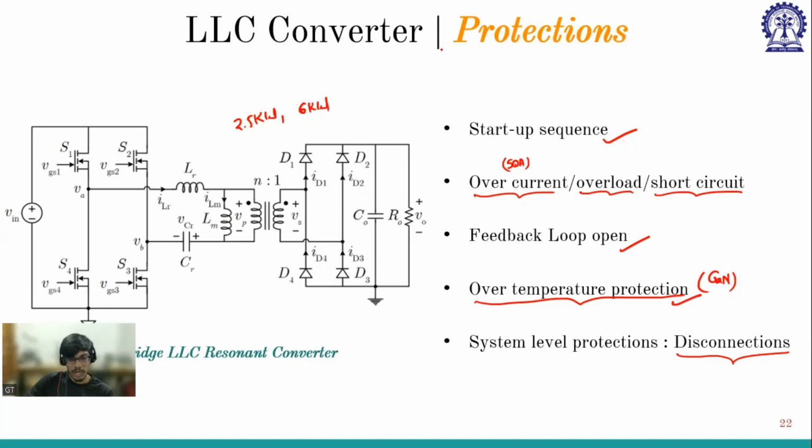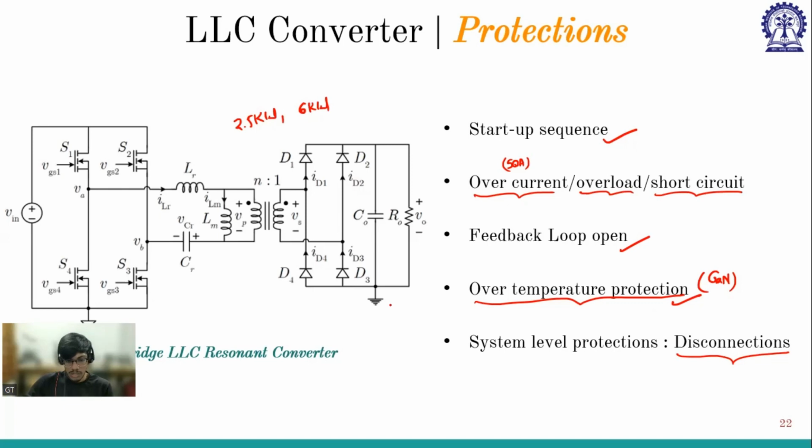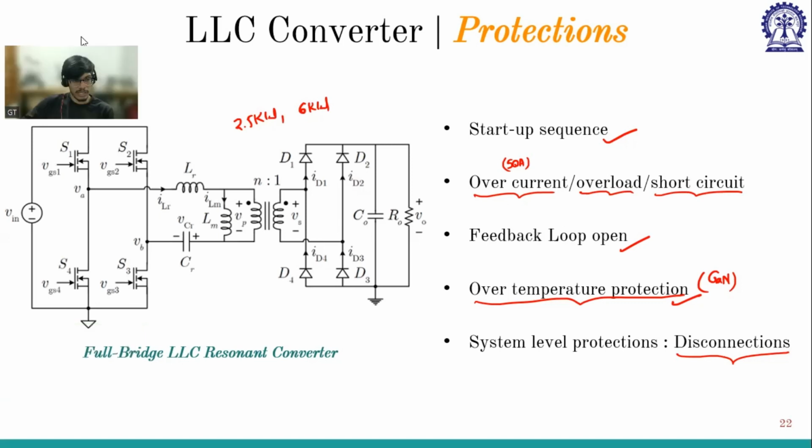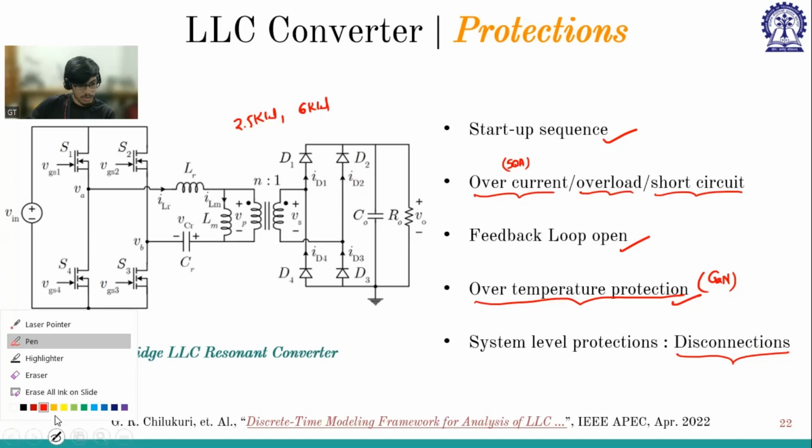Some student has asked, sir, can you explain on what parameters the resonance frequency is selected? Again, we are not going into the details of LLC. Also, I'm not the person you should be asking, because I don't have much expertise on this LLC. LLC can be operated at different frequencies: below resonant, above resonant, or almost at resonant, and the waveforms change accordingly. I have slight knowledge, but not detailed knowledge.